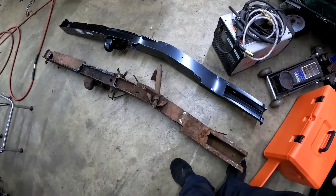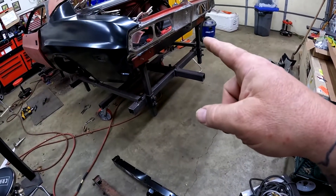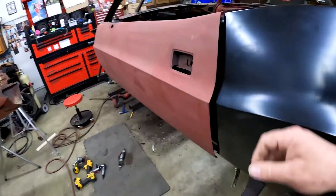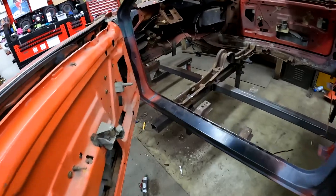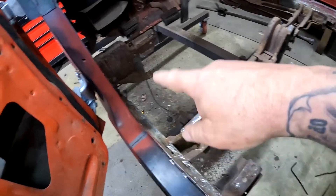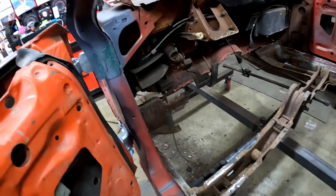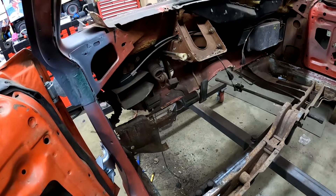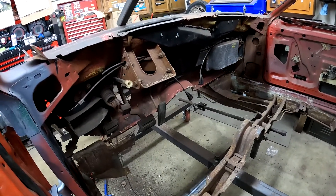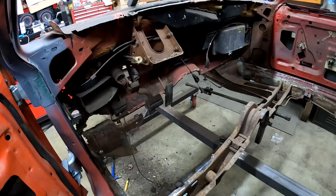They're in Ohio, so shipping should have it by Monday or Tuesday next week. In the meantime, I still have other stuff to work on — I gotta pull this tail section off and start rebending that and make some changes to it. I took the fender back off obviously to get to that. I gotta get in here and finish cleaning up where this frame attaches to the cross member, clean that up, and get it ready for the new frame rail. I also still need to pull out some of this old stuff — I'm going with an aftermarket heating and air conditioning unit, so I won't need any of this box or anything, and I'll pull all that stuff out. I spent the day yesterday taking photographs and everything to make sure I can get the pedal assembly and all that stuff back in the right spot.